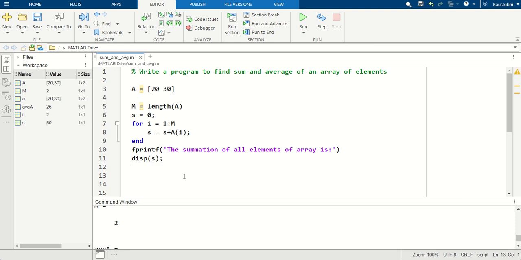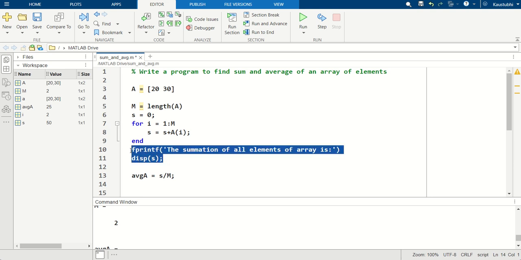Now let us find the average value. So what will be the average? The average a can be equal to, average a is our variable. So don't consider that this is some keyword. How can we find the average of any elements? We can find the summation divided by the length. Very simple formula, right? So this is the thing.